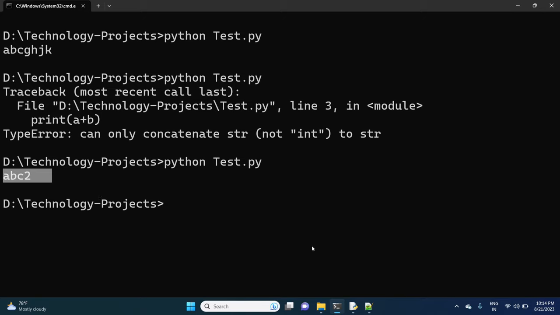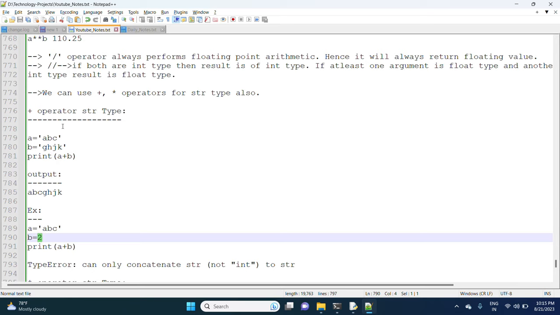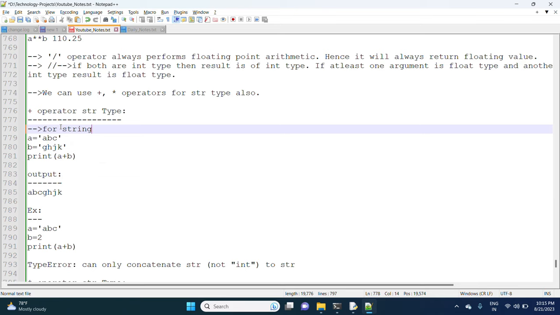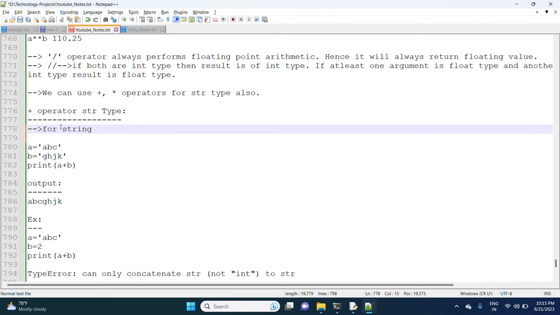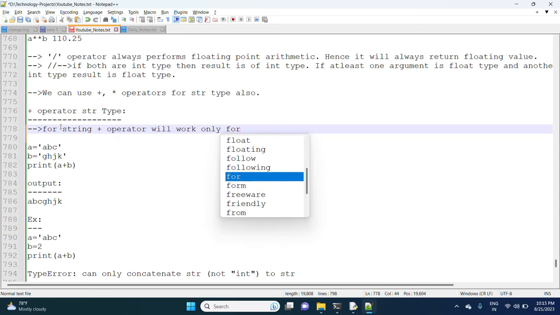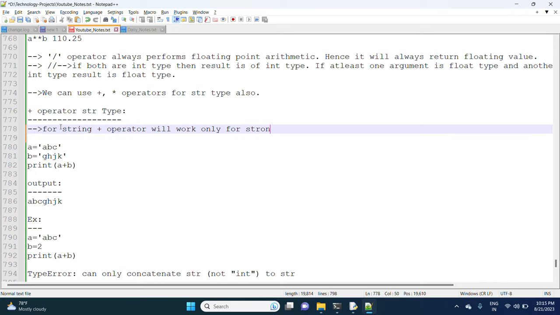Clear? Plus operator: normally we can use numbers, but when we are using strings, the plus operator can take strings only. If you are taking a string, the other one should be a string only. The plus operator for strings works only for strings.